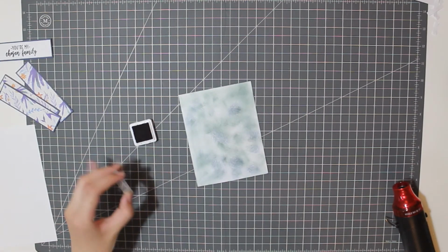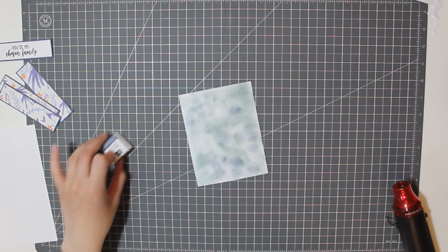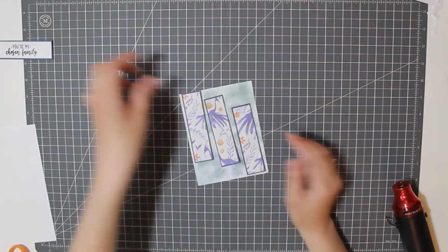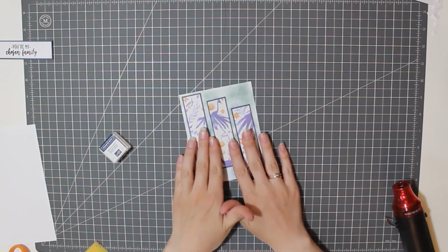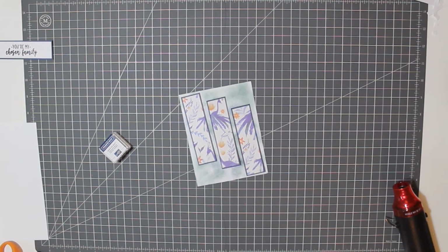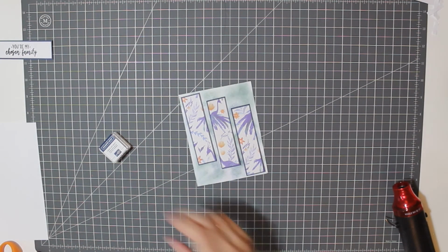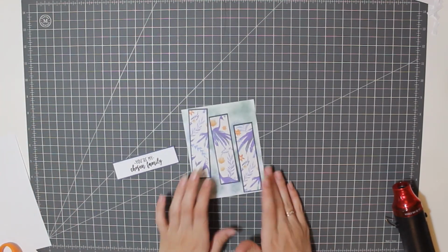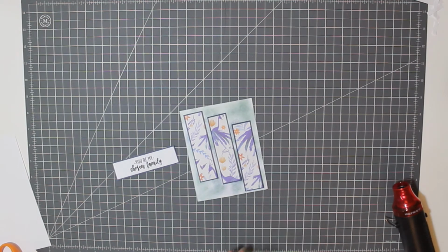I think that looks pretty decent. Here we go. Let's see how it looks once this is sitting over top. Yeah, I think that looks good. Okay, so get that back out of the way. We're done with you and you. Now, the fun part of just placing everything.